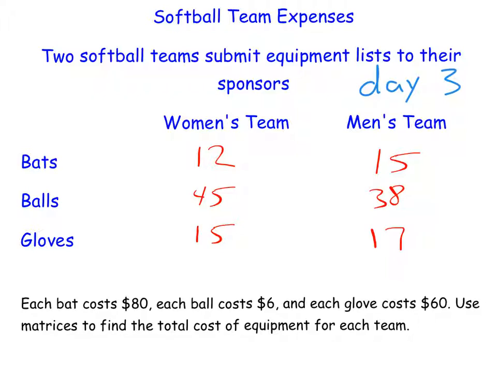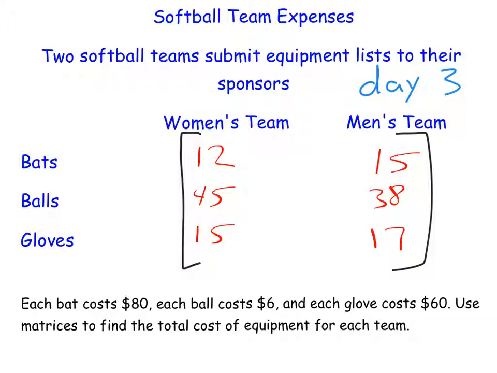You can see I've got some data here, which, that's not what I wanted to do. Believe it or not, I wasn't trying to just draw a squiggly line through it all. If you were to put some brackets on either side, you can start to see that this data on these softball expenses for bats, balls, and gloves for the men's and women's team at, I don't know, maybe a high school or a college, university, what have you, it would be stored nicely in a matrix.